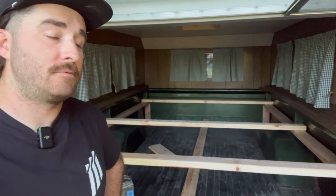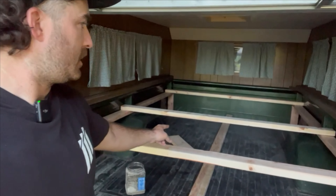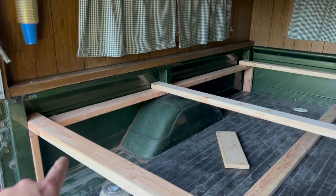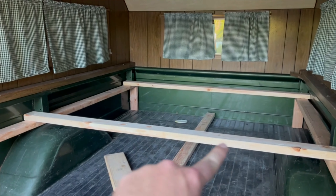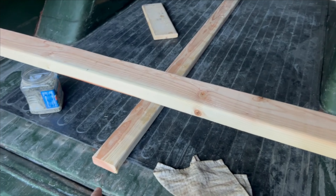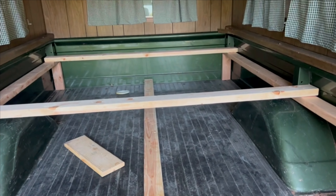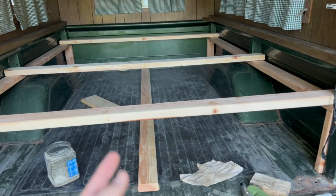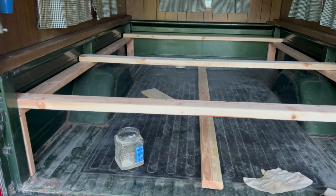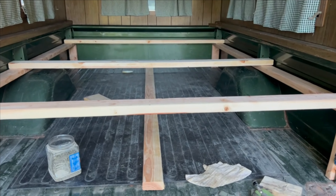I realized this is just not great content, but I screwed down three middle supports. You can probably see from this angle that behind the wheel well is slightly shorter in the front, so I might put an additional cross one between the one in the front of the truck and the one in the middle. Right now I'm about to mount this middle support brace exactly halfway underneath. Once that's mounted underneath, I'll put legs under that to give it the additional middle support it needs. And then once I do that, I should be good to cut the OSB and try to put it on top. So stay tuned.